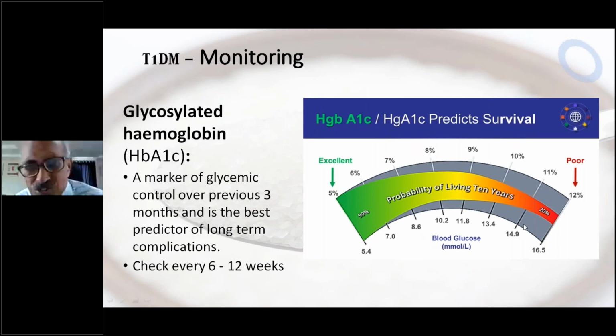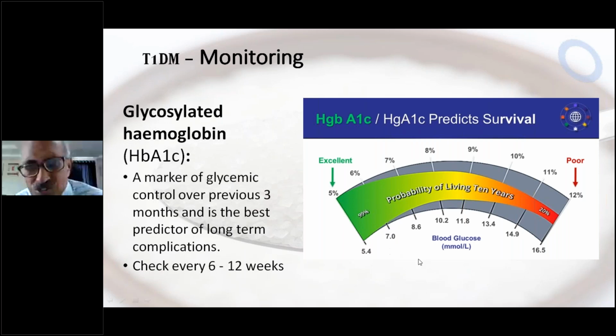So as the values increase in the spectrum, the probability of living 10 years gradually decreases; here it is 99%. If the levels are about 12% of the hemoglobin as HbA1c, or about 16.5 millimoles, the chances of long living are only 20%. So it is narrowing down to danger levels. So we say below 7.5 is where the child should ideally be maintained. For smaller children below 8 is also okay. As the child grows over about 12 years, 7.5 is the cutoff point. It should be in this area.